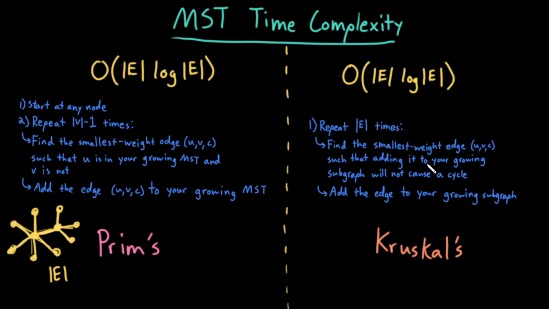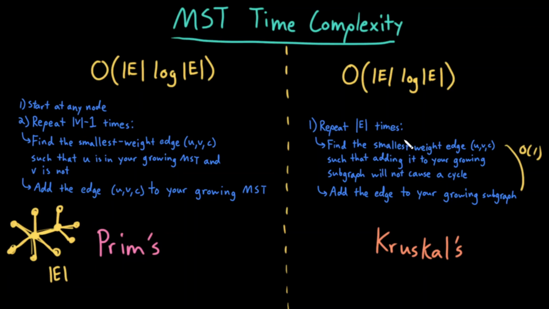And then iterating over them, well, this is just constant time per iteration, and adding the edge to my growing subgraph. We haven't necessarily learned about the uptree data structure yet, but it turns out that I can actually add the edges to my subgraph and check if they'll cause a cycle or not by using an uptree in constant time. So the contents of this are actually constant time, assuming that I've already sorted my edges.